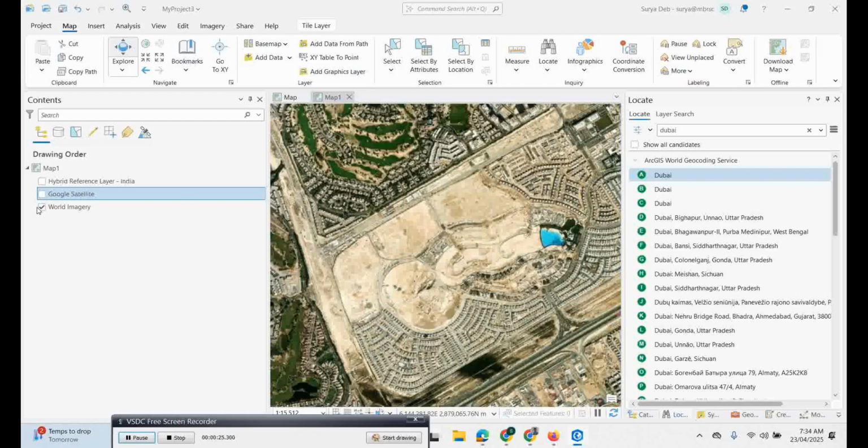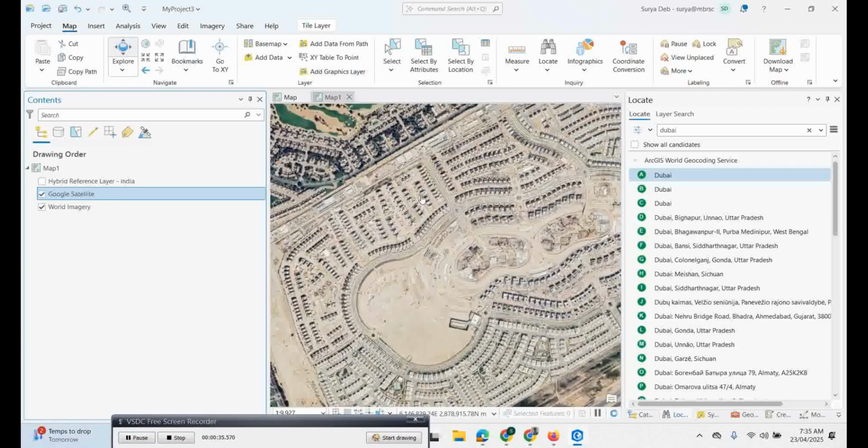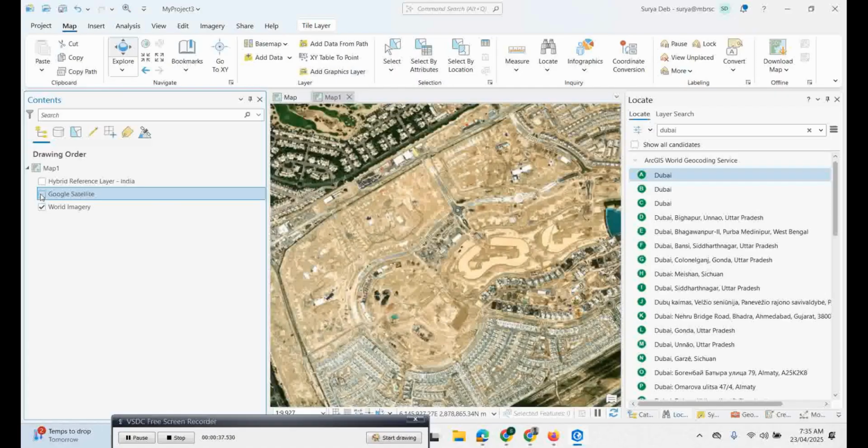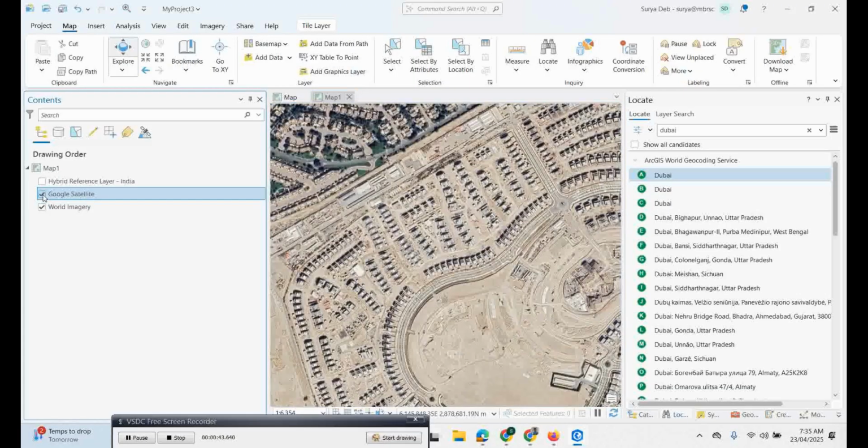If you see here in the world imagery, the construction is still not done, but in this Google Earth image the construction has already come. According to the zoom scale it may change, but you can understand how this area has totally changed.